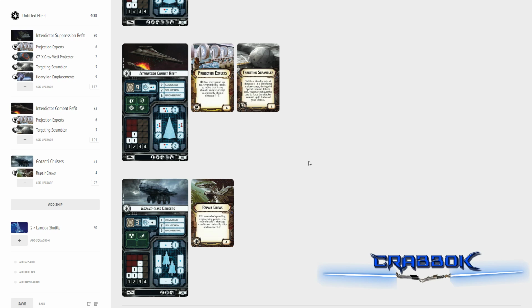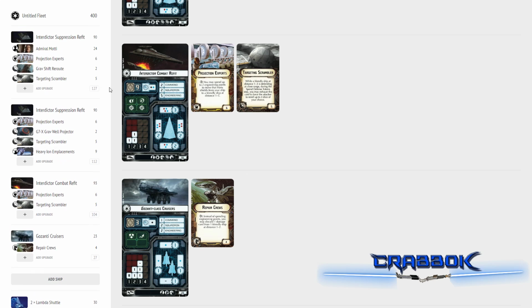My theory here is that the lambdas won't have to do a whole lot. My theory is that the lambdas should be able to get out there on turn 1, and maybe the Gazanti does a squadron command right away, so the lambdas can get out there on turn 1 and move a token, or 2 tokens, closer to me, even further out of range of my opponent, and just give me even more flexibility. And that's going to factor in to the objectives. So let's go ahead and take a look at the objectives that we're going to use, because this puts us right at 400 points.